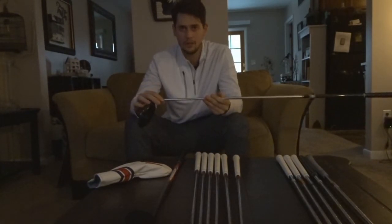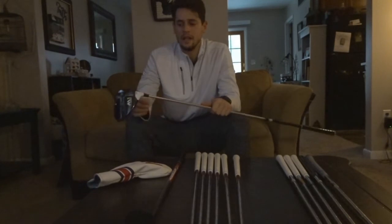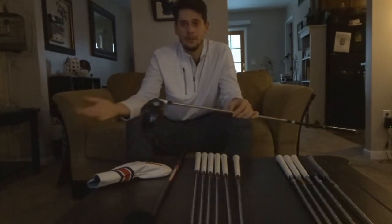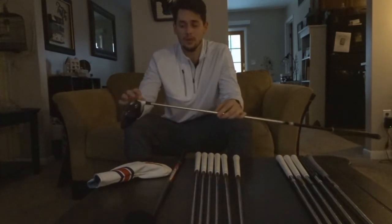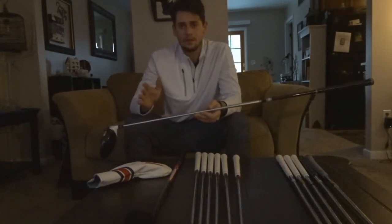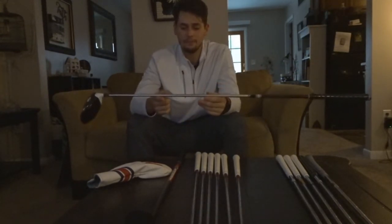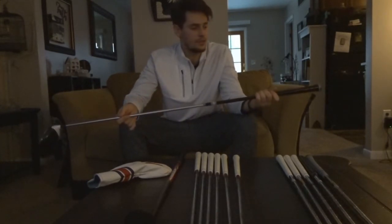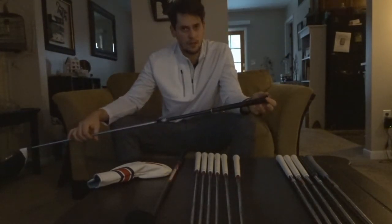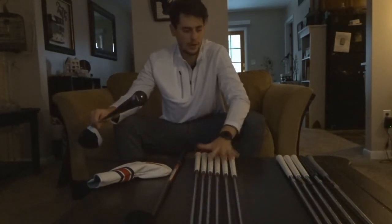I brought it back, they re-glued it, and it was fine for about another month. Then I was playing a par five, pulled it out, and the shaft snapped inside the hosel. I went back and said, 'Look, this thing has broken twice in two to three months — I'm not happy, what can we do?' I asked if I could just get a different shaft to see if it would hold up. They got me a heavier shaft — still extra stiff — and I haven't had any problems since. Now I want all my grips to be the same, so it's mid-size double wrap, same as my irons.